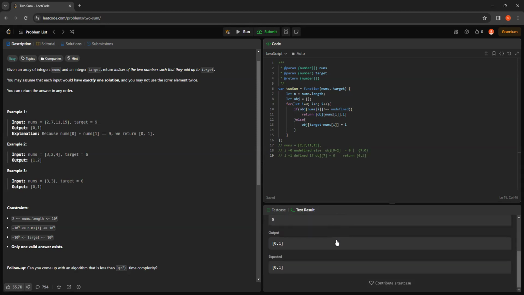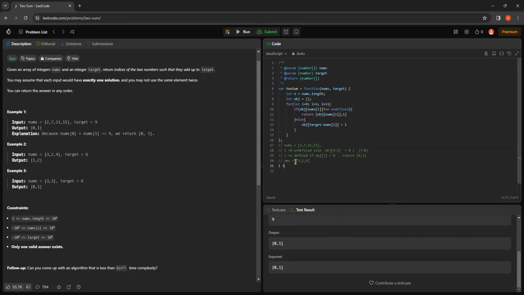And you can see the output is this. Now take the second case of this array and do the same thing.